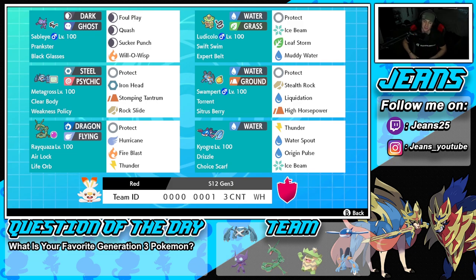Final Pokemon on the squad, Kyogre. One of the best Pokemon for Series 12. Just super, super strong. Outspeeds pretty much everything, especially with his Choice Scarf. And just does a massive amount of damage.